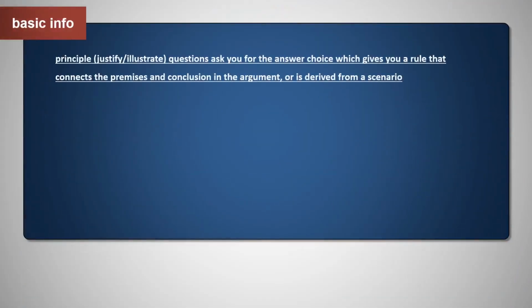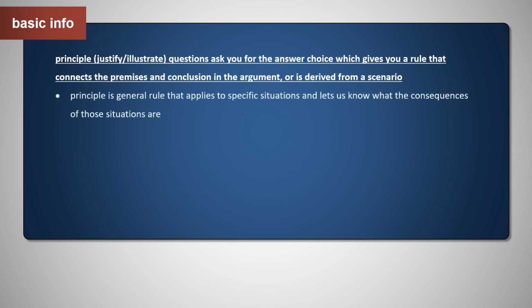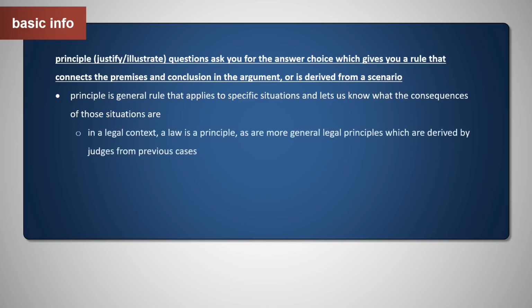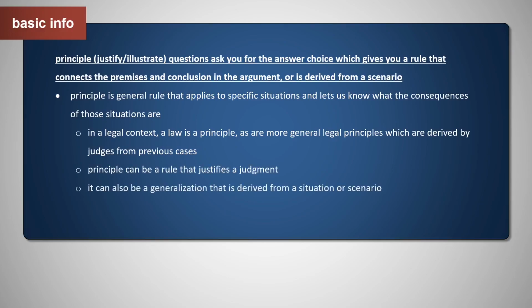In terms of the basic information, the principle justify or illustrate questions ask you for the answer choice which gives you a rule that connects the premises and conclusion in the argument, or is something that's derived from a scenario. So, a principle is a general rule that applies to specific situations and lets us know what the consequences of those situations are. In a legal context, a law is a principle, as are more general legal principles which are derived by judges from previous cases. So a principle can be a rule that justifies a judgment, or it can also be a generalization that is derived from a situation or scenario.